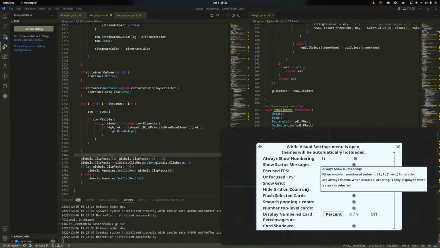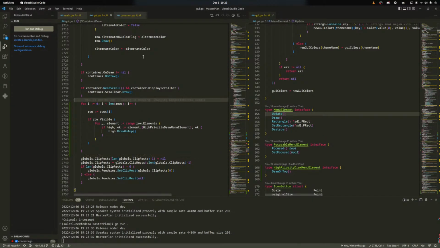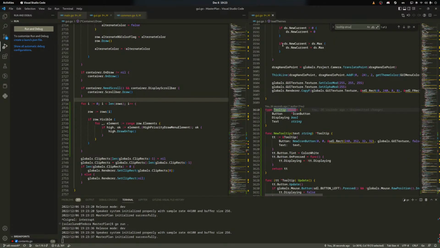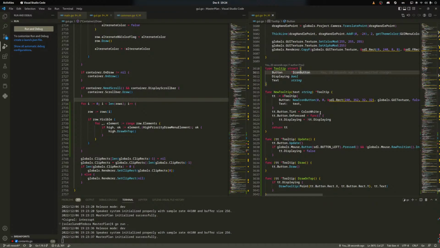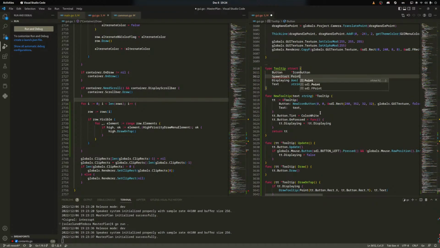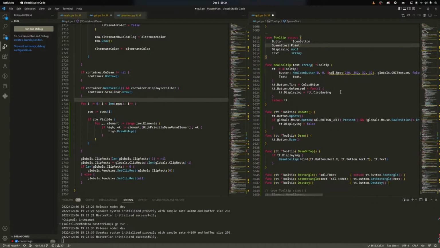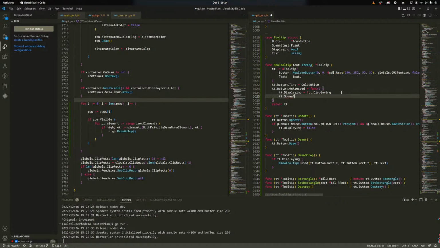I guess I can make it so that the spawn position doesn't change. Okay, so then TTI spawn start.